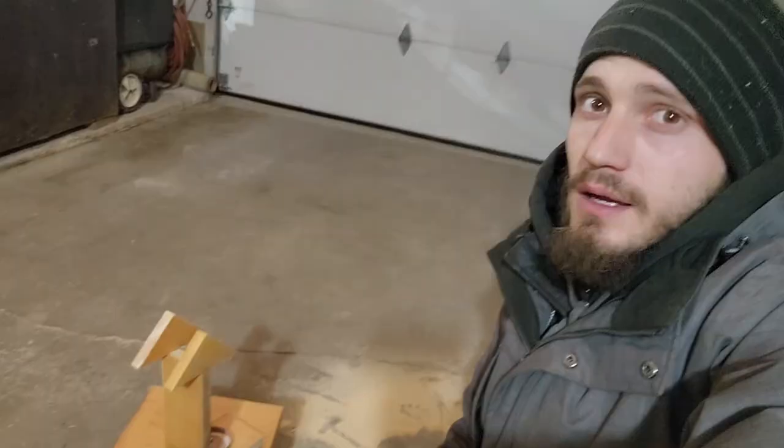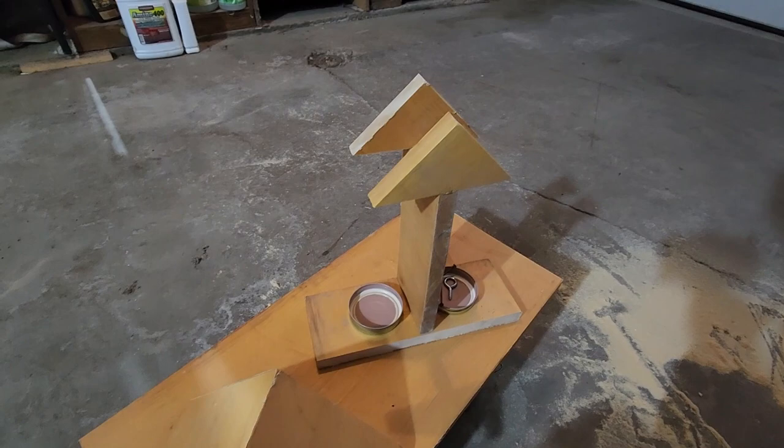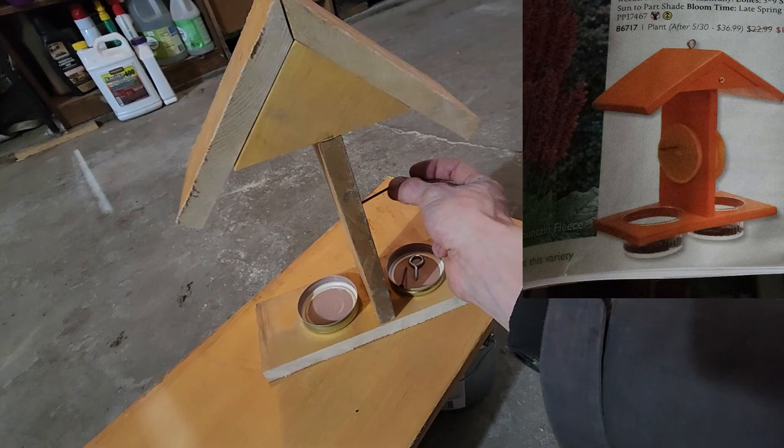I'm pretty sure I messed it up, but I'm pretty sure I can fix it. So this happens sometimes whenever I'm building out of just a picture in my head instead of taking any measurements. By the picture standards, it looks like a feeder. It's got the reservoirs. I can put the two nails in, which I have right here. Just put a nail in to hang the citrus off of, and we're good to go.